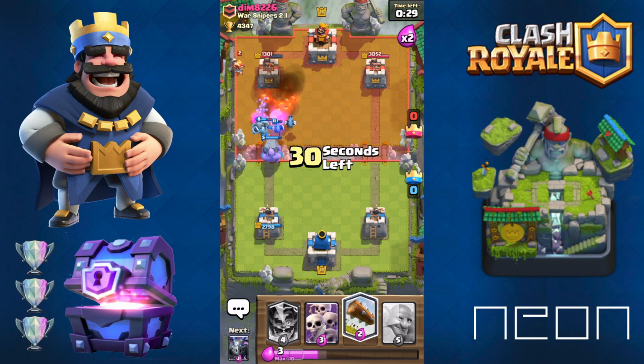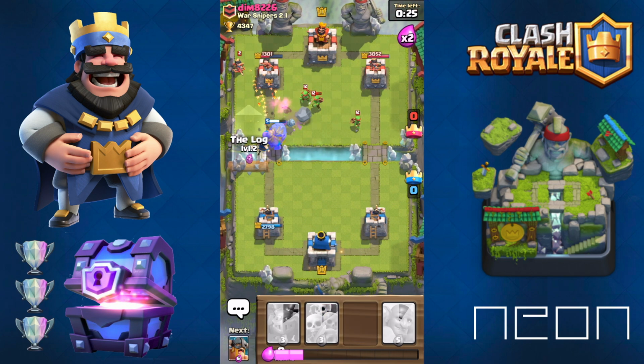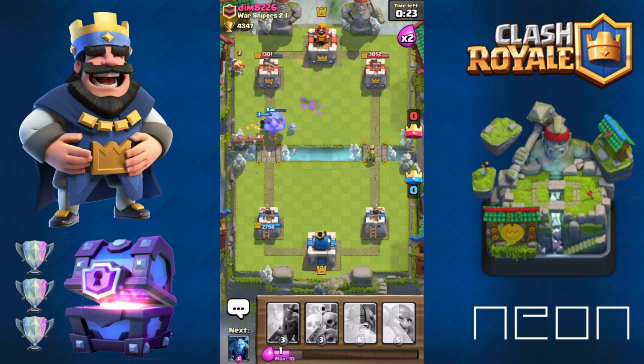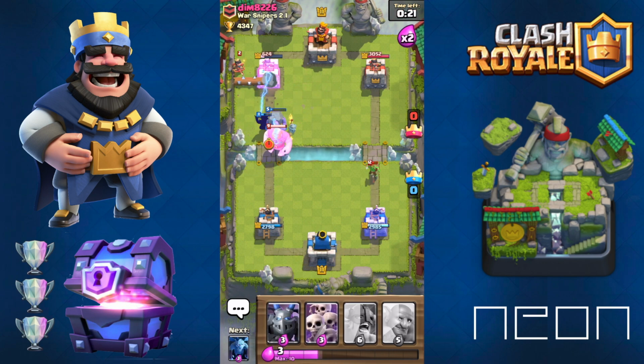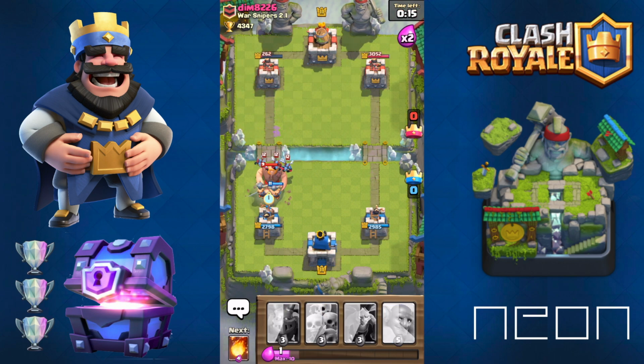That was a horrible Fireball. Come on, Minion. Come on, take that out. Now we're gonna go log right there in the corner for any troops he puts down, plus the Princess, and boom, I even clutched the Giant. The tower should be going down fairly soon. Oh no, this is bad. He goes Minions. We're gonna go Elite Barbs to soak up some damage here.